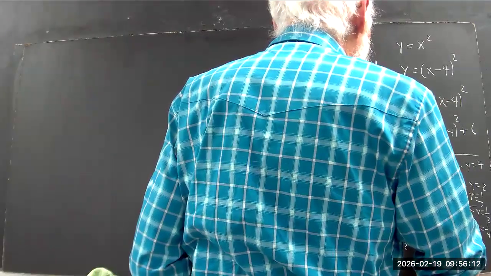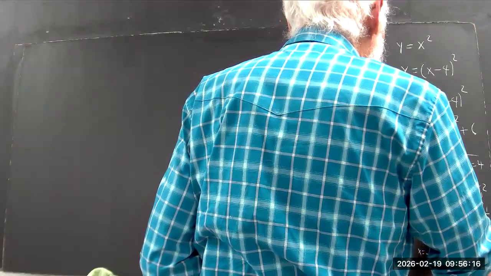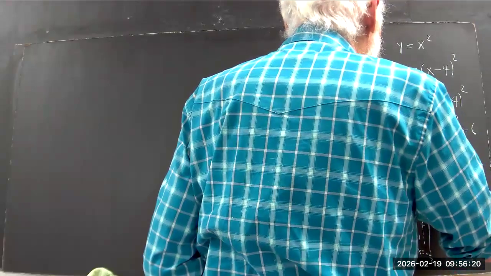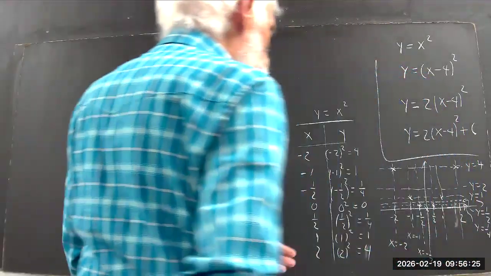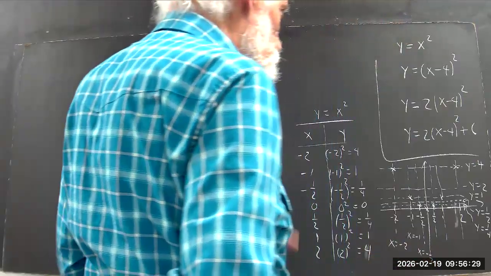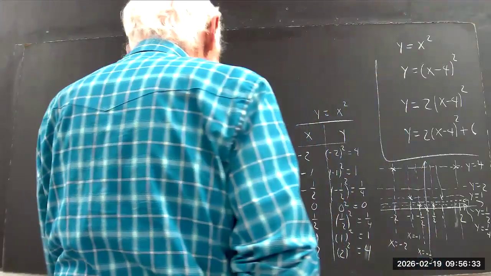Then I do similarly. Not going to take the time to explain every point, but I do the same thing for the remaining points. I'm not going to label these vertical lines on the right-hand side of the axis, but it should be obvious from the way they were labeled on the left-hand side of the axis what they mean. Then we can sketch the curve.